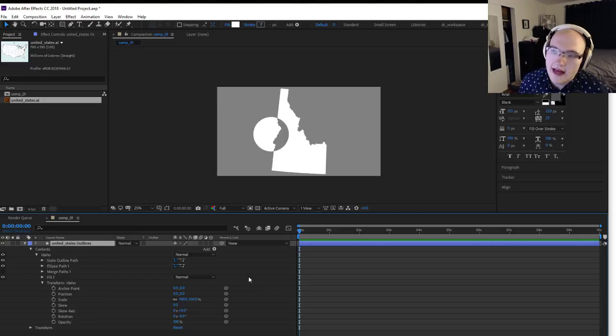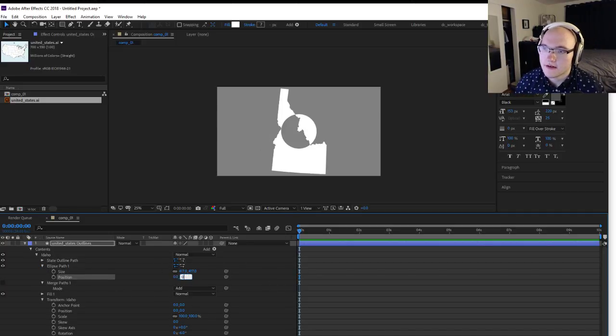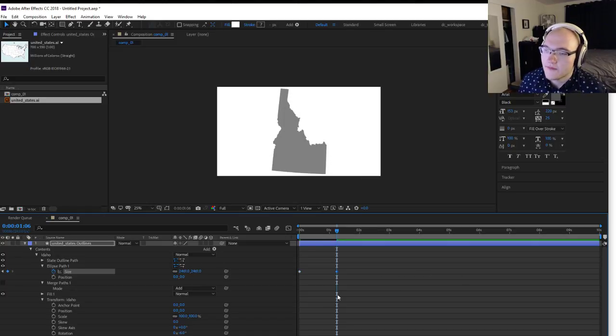So we'll add my fill back on, and maybe what we'll do to start is a really simple transition, right? I'll take this circle and put it at 0, 0, which is right in the center, and I'll start the scale of this circle at 0. Then I'll come forward a couple frames and blow it up so it's big, right? I'll ease these keyframes.